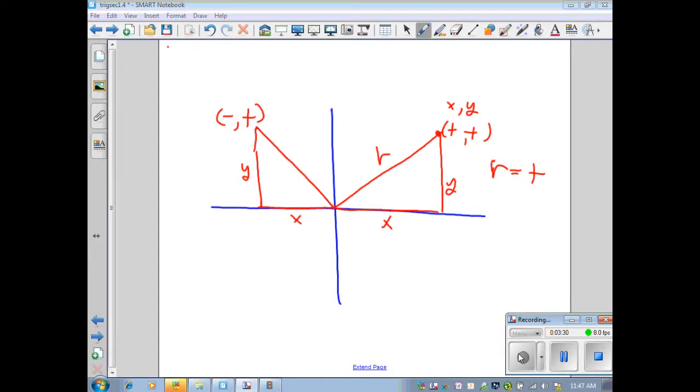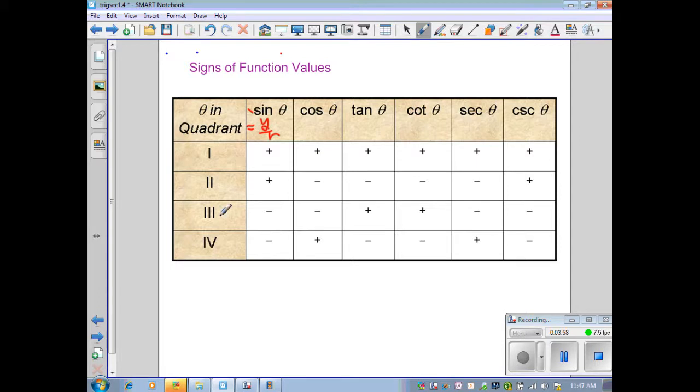Continuing in the problem, I can put an angle in quadrant 3. In this situation, I can form a triangle that has an x value and a y value, and associated point on the terminal side with an x value that is still negative, and a y value now, since I'm in quadrant 3, is also negative. Referring back to the diagram, in quadrant 3, I'm still y over r since it's sine theta. I have a negative y over a positive r. Negative divided by a positive gives me a sine theta that will be negative in quadrant 3.